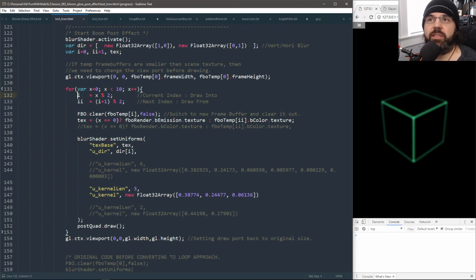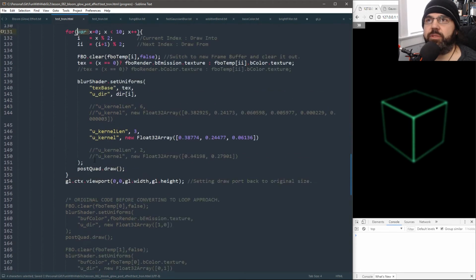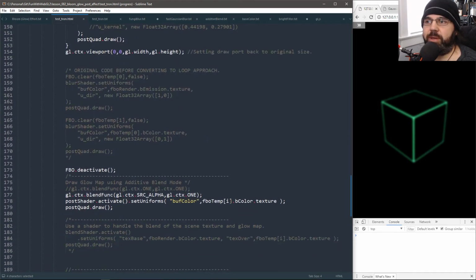Because if I initialize the I inside the for loop, I can't access the I value. So sometimes you might catch me setting these values outside the loop. Like sometimes I might even set the X outside the loop because I want to know what the last value is after the fact. So this way, I is the last time we drew, so that means it's this texture.